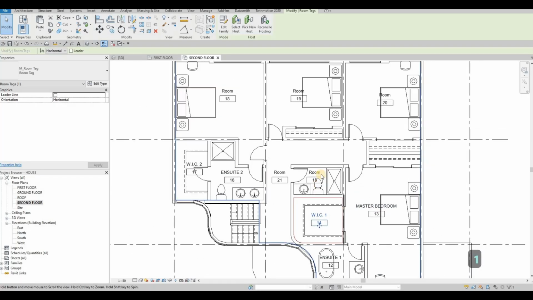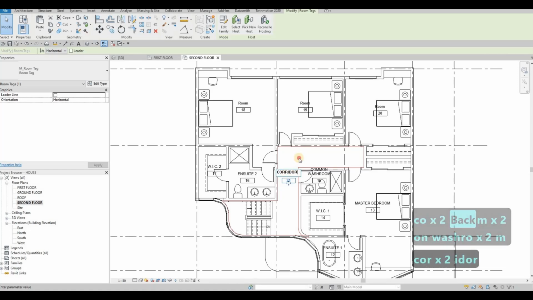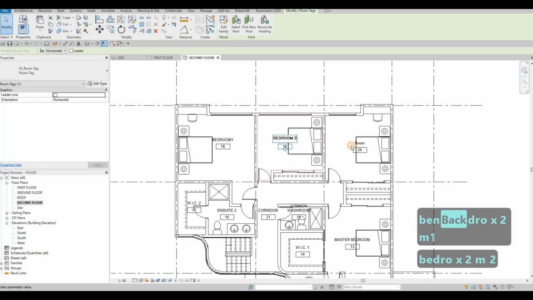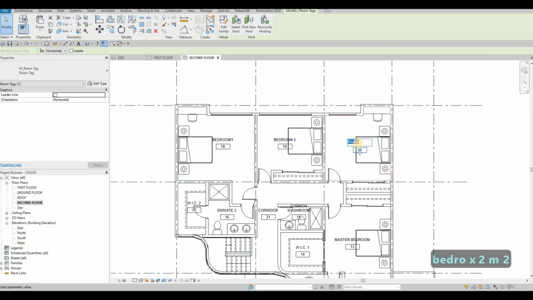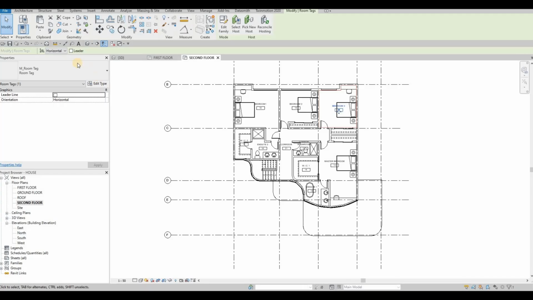This is number 1. And then common washroom. Corridor. And this will be bedroom 1. Bedroom 2, and then bedroom 3. So that looks good.